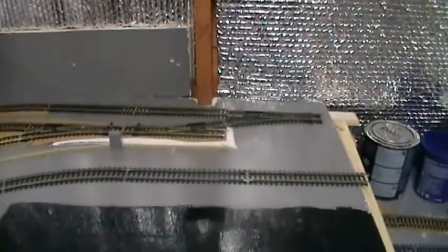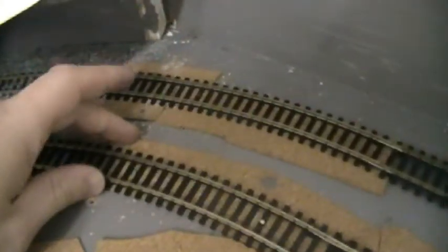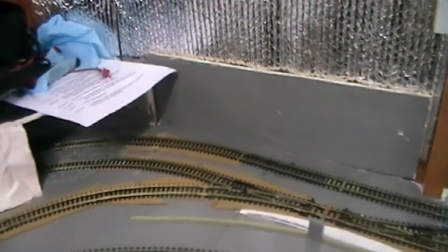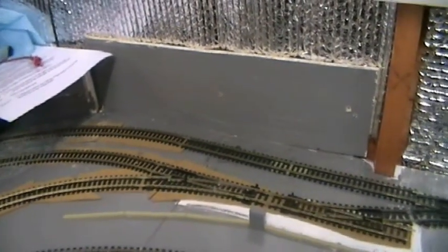That in itself will then allow me to start considering what other landscaping I need before I've even ballasted. That cannot be done until after I've installed the dropper wires here and here, here, and probably some here for the DCC. So we're still quite a long way off that. However, the DCCing of the North Fiddle Yard means that a major milestone has been completed.